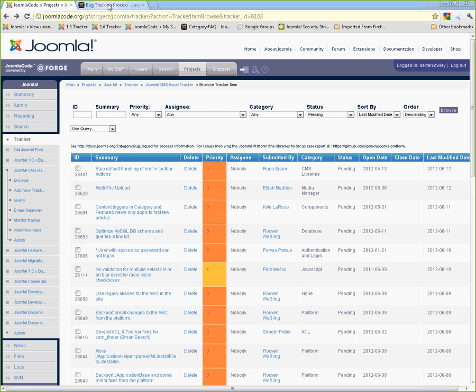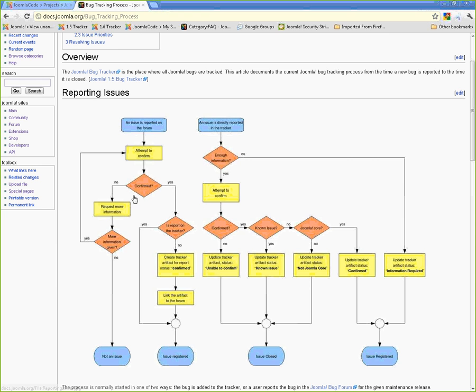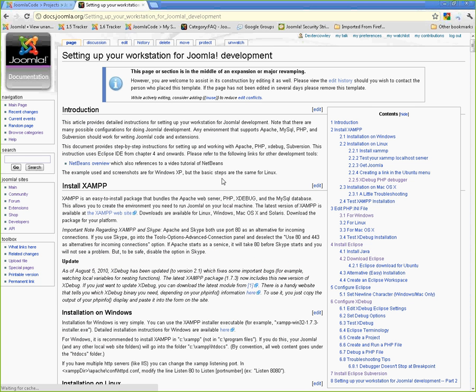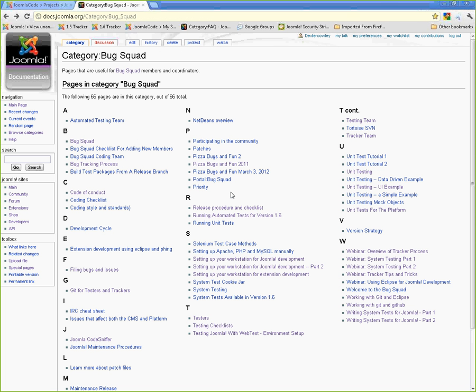And again, there's a lot of documentation here. For example, if you want to learn how to set up Eclipse, this article is pretty good, and it also talks about how to set up XAMPP. And if anyone wants to expand this article or write another article about setting up a different environment, that'd be great. The more options we have for people, the better. There's nothing magic about Eclipse. It's just the one I'm familiar with.